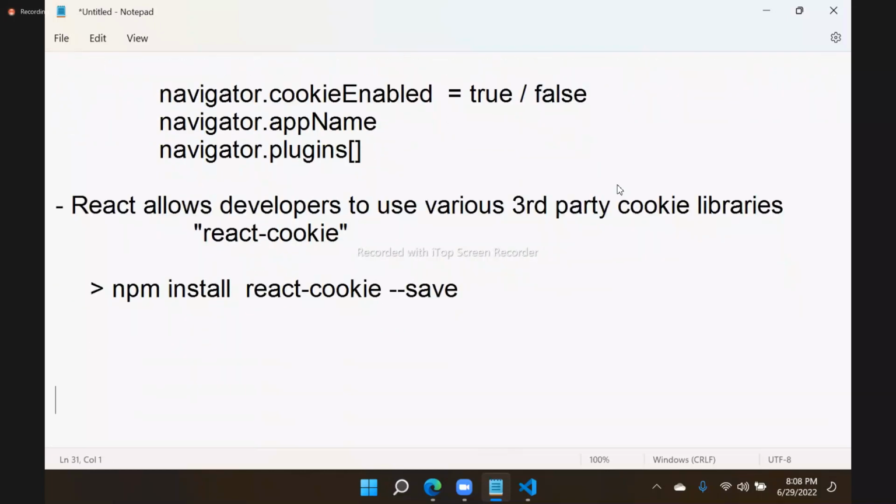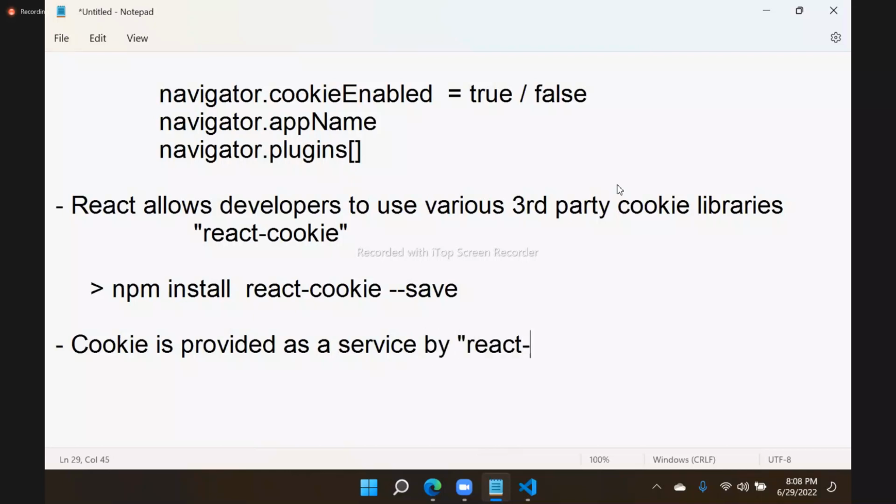That is cookie. We are installing this cookie. Now I told you yesterday that every hook is a service. That means cookie is now provided as a service by the React cookie library.